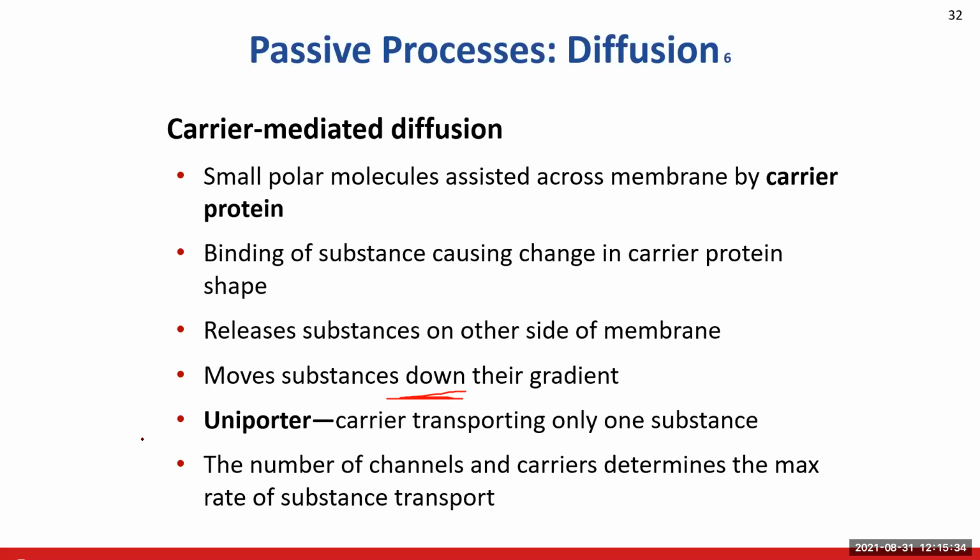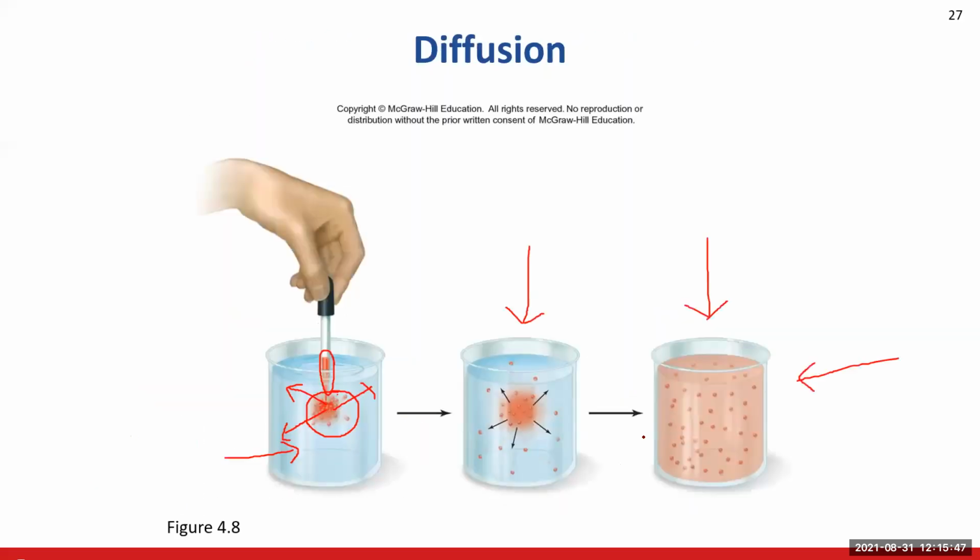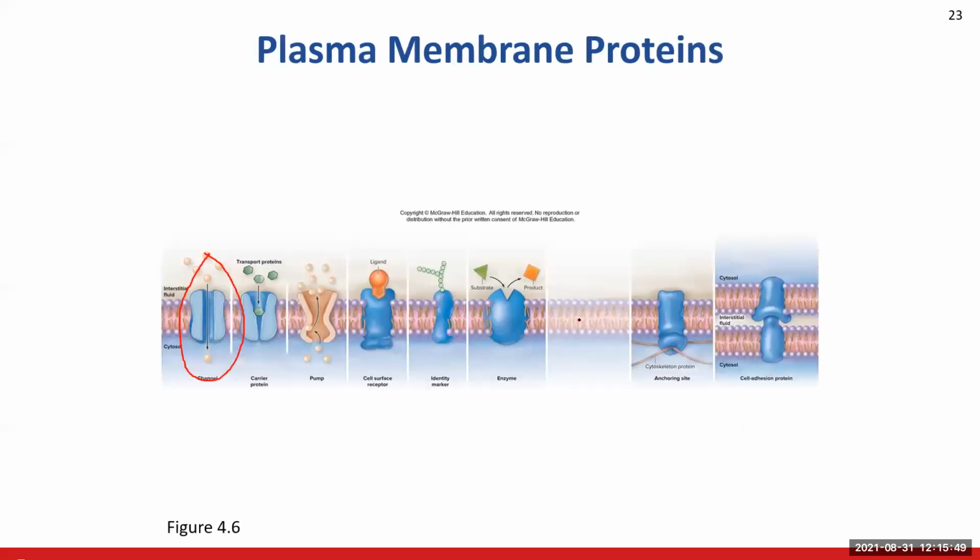So when we're dealing with what we call uniporters, that means that these type of transport proteins can only move one substance. Glucose, for example. We saw that here. Here's what the transport protein does. You have those glucose molecules, they enter into the transport protein, and then it'll literally change shape, so the glucose can enter into the cell.